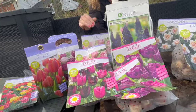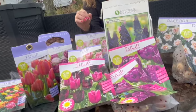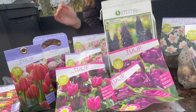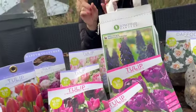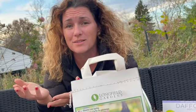Now, if you cut the tulip and want it for cut flowers, in order for the bulb to be viable and to produce flowers for next year, you have to leave at least 2 sets of leaves, so it'll go one direction and another, and cut above those 2 with the bulb still attached. Otherwise, I have some clients that come to me and say, why won't my bulbs produce any tulips anymore? And it's because they may have cut it and they didn't leave enough of the leaves for the bulb to regenerate.